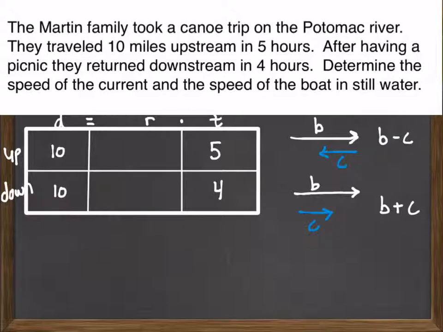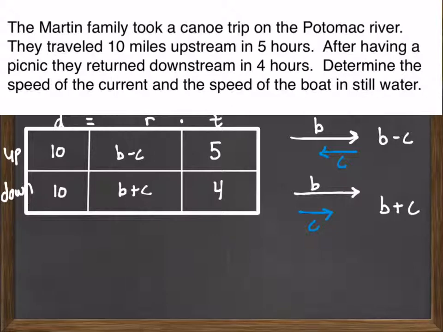So, we want to determine the speed of the current and the speed of the boat. Well, we now have expressions in terms of the boat and the current. Again, assuming the boat is in still water, unaffected by the current. So that speed that they can make it move at and the speed that the current is moving at. And what we're really looking at in both of these are average speeds, because the current on the river will change and have different speeds at different times. And their paddling speed will probably change as well, but we're looking at an average. So we can plug those amounts in.